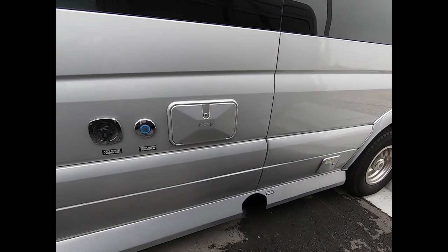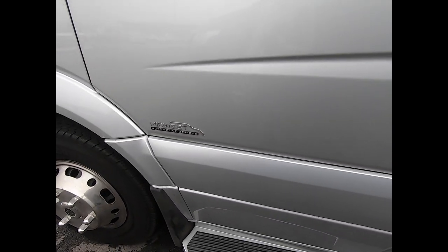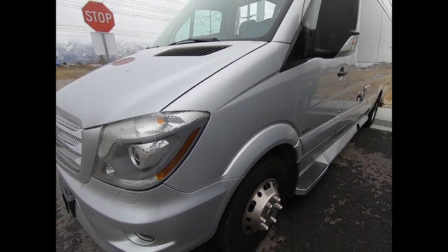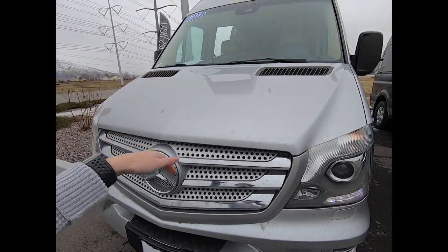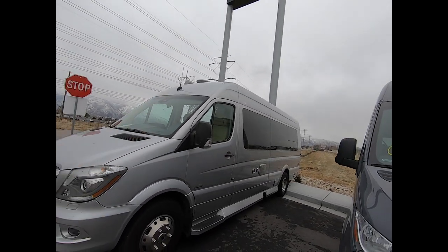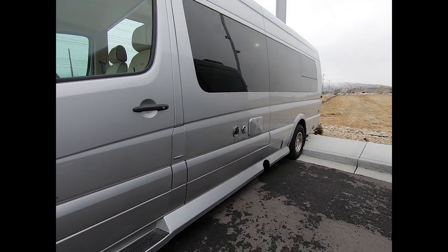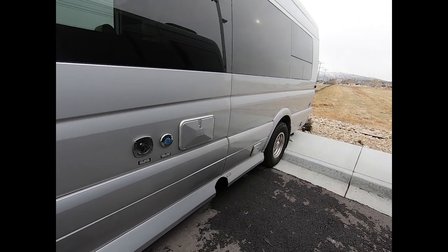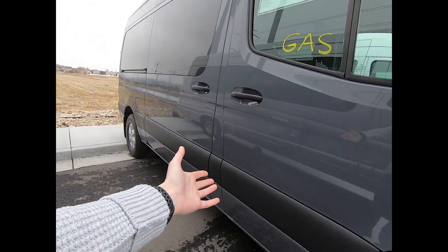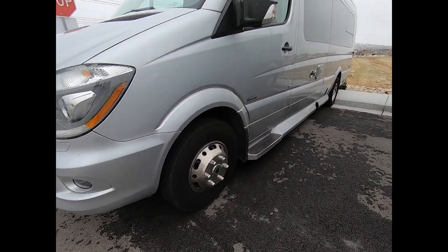Everything is even labeled so you know city water versus fresh water. You even have an outdoor shower option if you want to hook it up here. You can see Blue Efficiency — Midwest Automotive Designs helped with this. It's very clean, no missing pieces. You have that step up to work on the engine if you need to, and up top you can see the air conditioning and satellite. Everything you need is all here, and it's not really that big — you've got a full bathroom, bedroom, and everything.